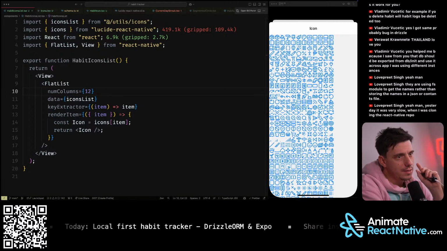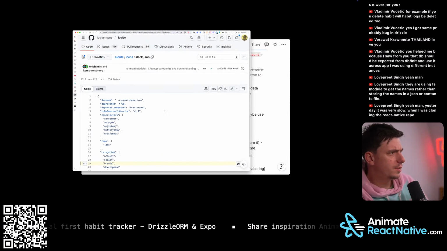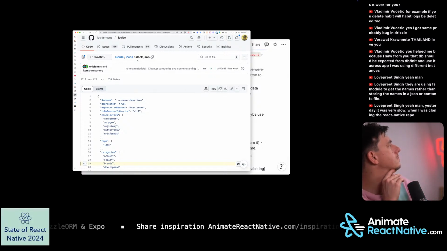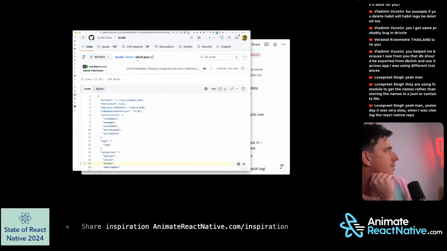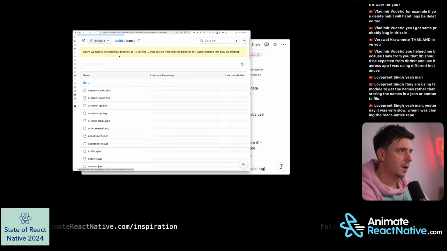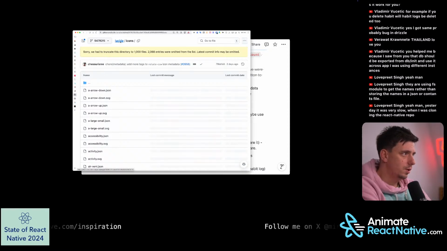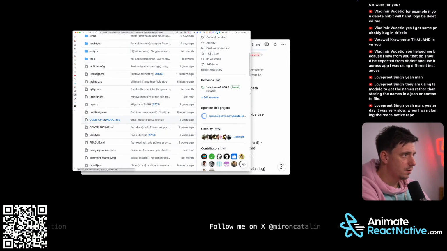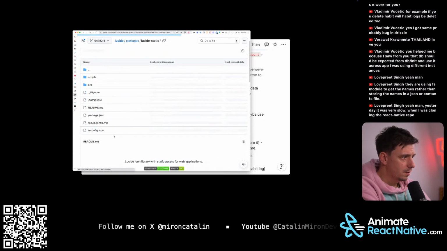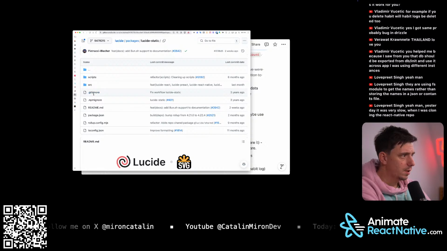It's not an easy task because I don't have access to everything. So this is only inside the repository, you know? So I would love to have access to the, let's see the Lucide static, what it has here.